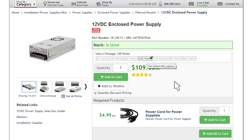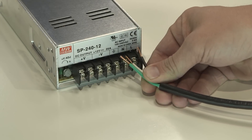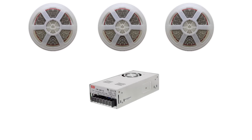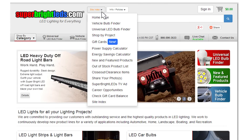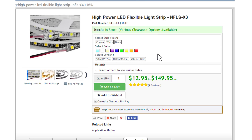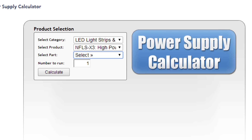If that power supply is going to be plugged into an existing outlet, you'll notice on the power supply page that there is a power cord available — you'll use the screw terminals and plug it into the wall. So now we have our power supply and we're able to light all 49 feet of this strip. If you don't want to do all of this math by hand, we have provided a power supply calculator for you, listed under the power supply tab on the product page for the strip you're looking at.